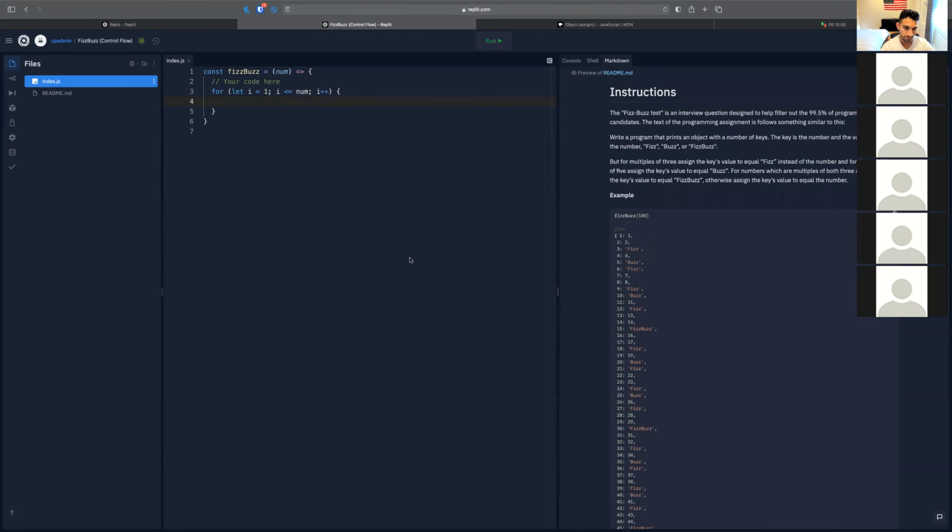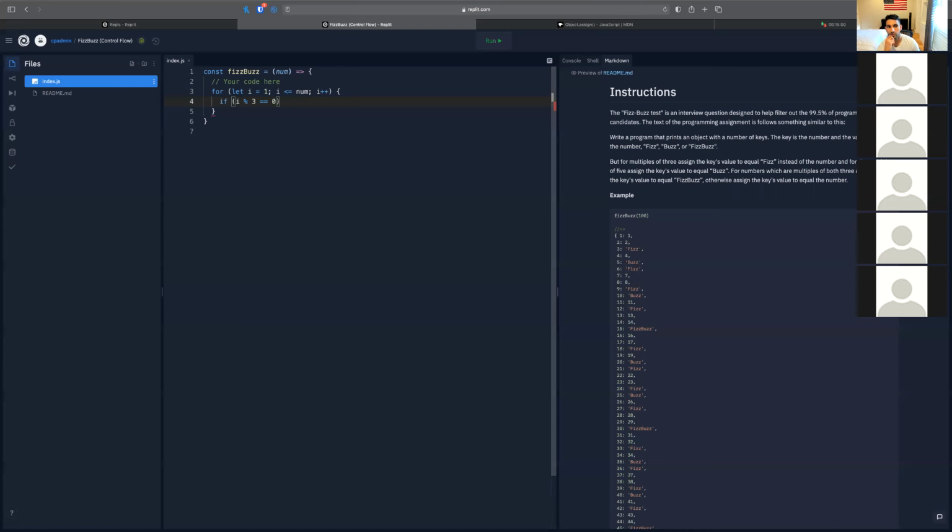We're going to say if the number is divisible by 3, so to represent that, I can say i mod 3 equals 0. And what that means is, remember when I showed you earlier the representation of mod, let's say i is 1. Then that gives me 1 mod 3. How many times does 1 go into 3? Well, 0 times, but I have a remainder of 1. So that means the result is going to be 1. 2 mod 3. Well, 2 divided by 3 is 2 over 3. So I have a remainder of 2. 3 mod 3. Well, 3 divided by 3 is 1, and I have no remainder, so that's 0.